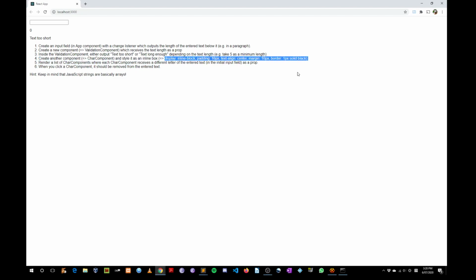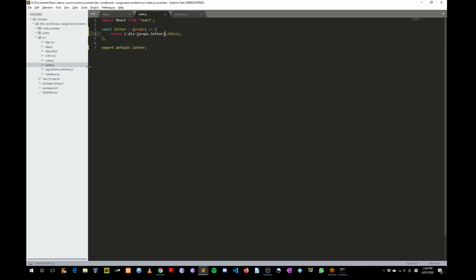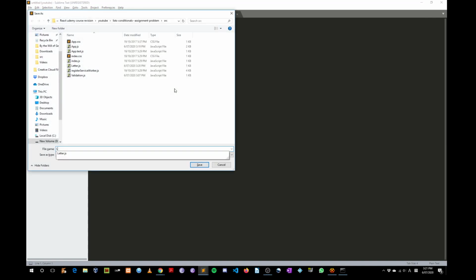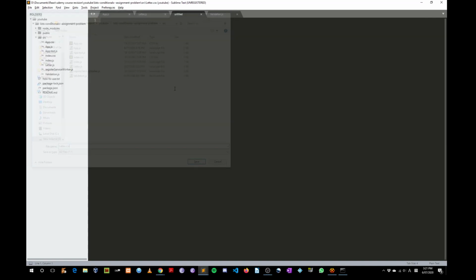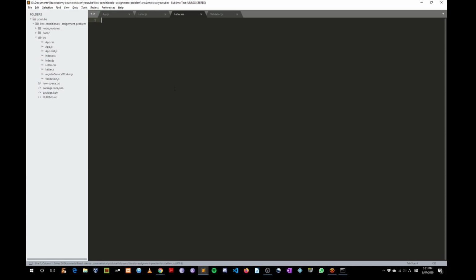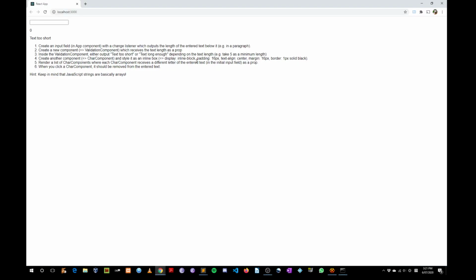this CSS to it. So let me just create a new file called error.css and import it into here. This, just copy and paste.